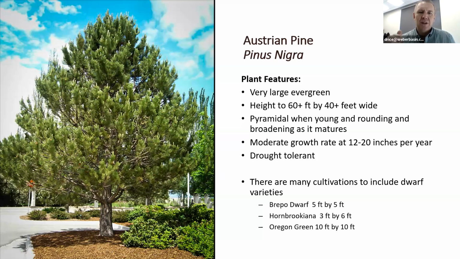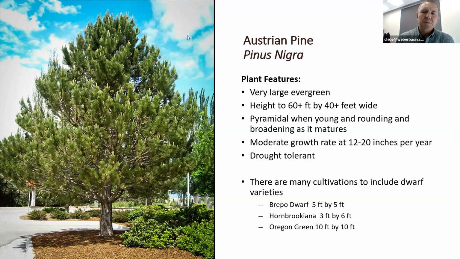And the dwarfs carry all kinds of characteristics. They can be just a little bit shorter. They could be really short and rounded. They could even be prostrate and across the ground type plants. But there's many different options. So please consider that as we go through some of these. And there's no way we can possibly cover all the types of trees and every cultivated variety. There are potentially thousands of these. Not all of them are sold in local nurseries. Wholesale growers may grow these and they're selling them in different parts of the country for their different characteristics. But look around, you can do some research on the internet and find things and then ask local nurseries to bring them here.